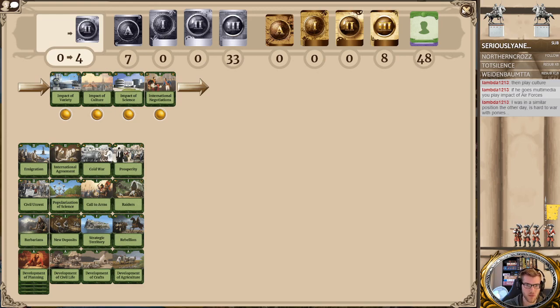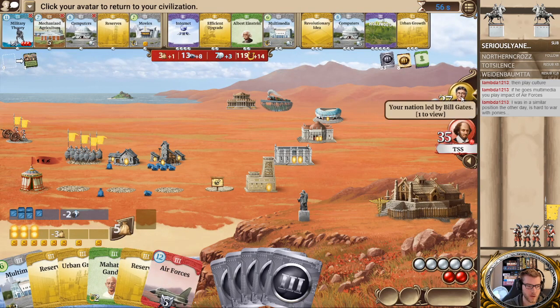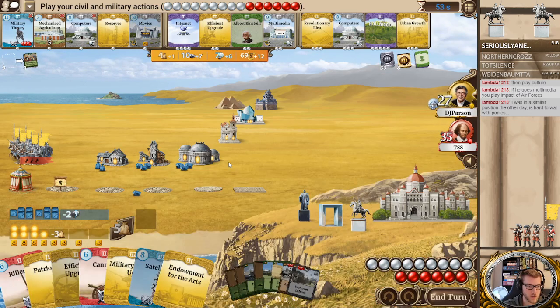We have some nice impacts, but we need to win them. That is the problem right now. We are currently not winning those impacts.